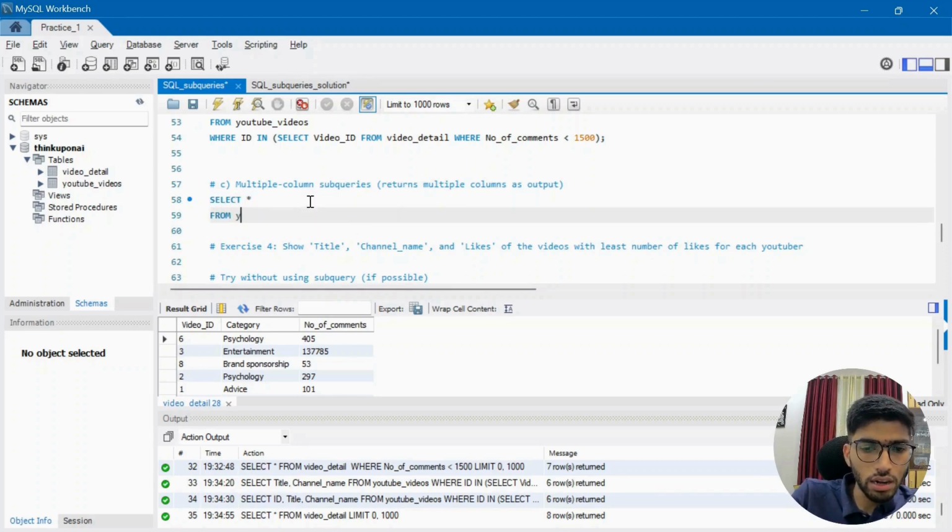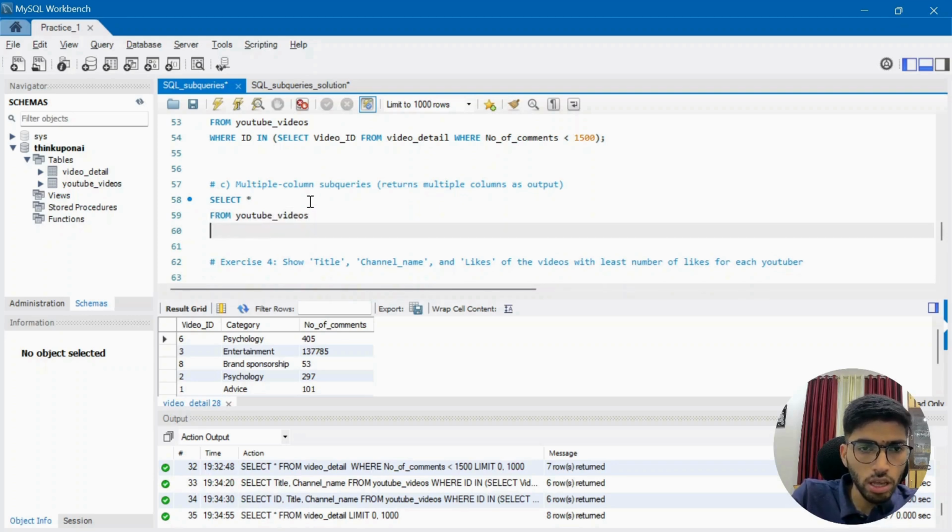So let's write a basic example to explain this type of subquery. I'll fetch all the values from the YouTube videos, where I'll match the conditions for two columns instead of one. So where ID, likes should be in, and I'll select two columns instead of one.